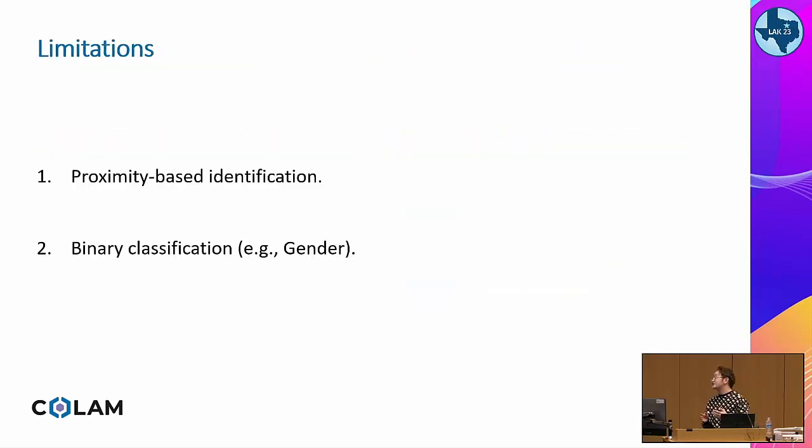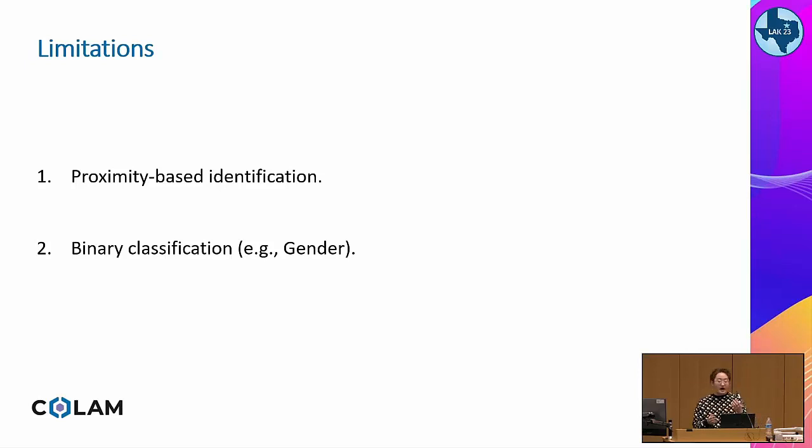There are two limitations with our approach. First, proximity-based identification is at most an estimation of social interactions. Even though we apply the two criteria to make this estimation potentially more reliable, it could still misclassify unintended co-location as meaningful social interaction, especially in newly formed classrooms where students are practically strangers to each other. Another limitation is we used a binary classification for the illustration, but in the future we should definitely be more inclusive and consider more categories for attributes such as gender.